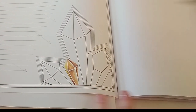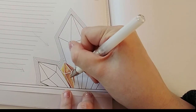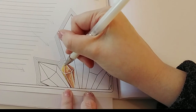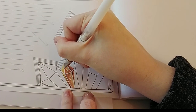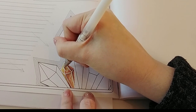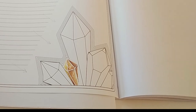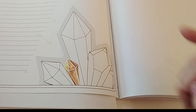You can also add shine lines with the white pen, as I've done in a couple of places down there. But if you add too many like that, it doesn't look too good if you go a bit overboard. Or to do a sparkle, do a circle, a cross, and a longer line through the middle to add a bit of a sparkle. But as you can see, that crystal is very rough. I haven't spent a lot of time on it, obviously. I did spend a lot of time doing those, but it doesn't look transparent at all.